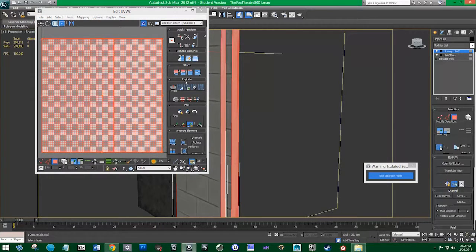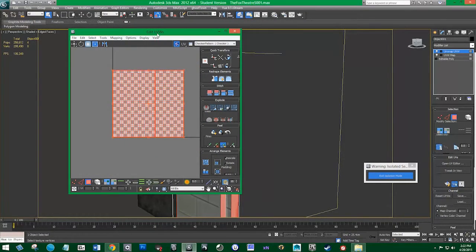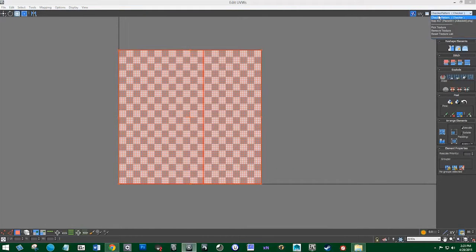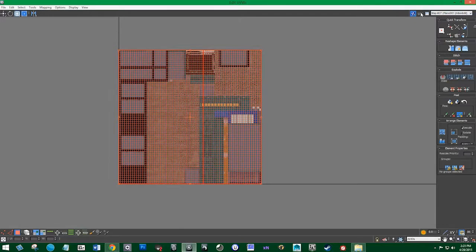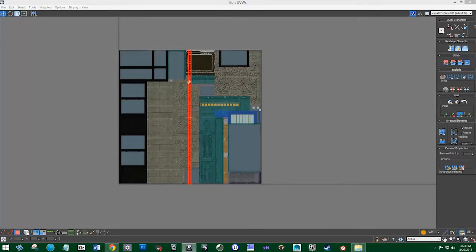And those are our faces there. So right now it's taking up the whole 0 to 1 space. We don't want that, because we want our texture. So what we're going to want to do is go to our scale and hold shift and drag in, and then go to the move tool and move it over.